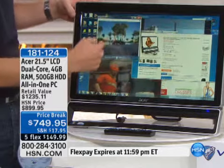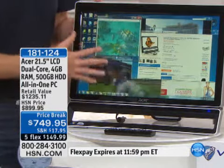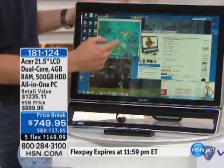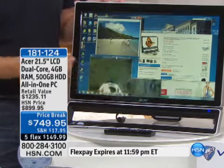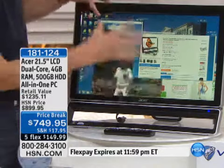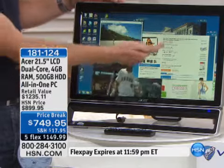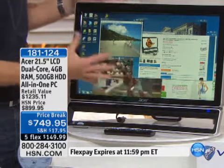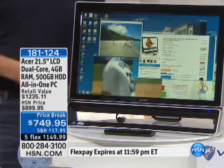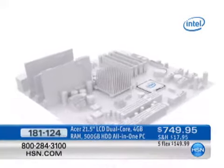It even pops up a little virtual keyboard. But this is such a powerful system. If you only touch the computer maybe 10% of the time, keep in mind at the lowest price we've ever had an all-in-one, this is extremely powerful. I'm running multiple programs on here without any hourglass, without any hesitation — you see the internet, the games, the photos — all because of the processor built inside. We're giving you a dual-core processor today to handle all your normal functions.